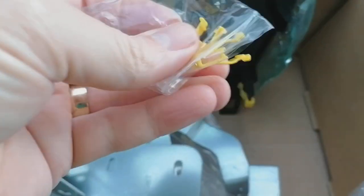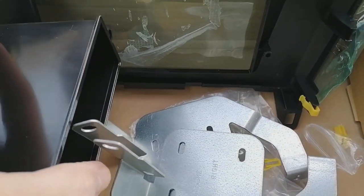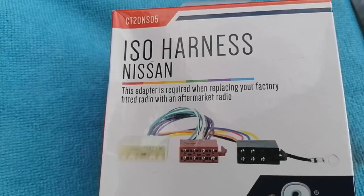You also get a pack of these little yellow clips. Now, when you get these, you have to sort of pop them on, clip them onto here, get some spare ones. So it's a full kit, very good, very, very nice fit. One of the best you're probably going to get, in fact, from my experience. Let's have a look at the other bits.